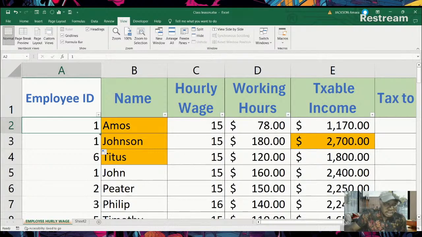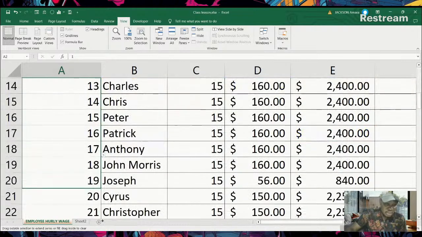This black cross is called the fill handle. You use this fill handle and just drag it down, all the way to where you want it to stop.